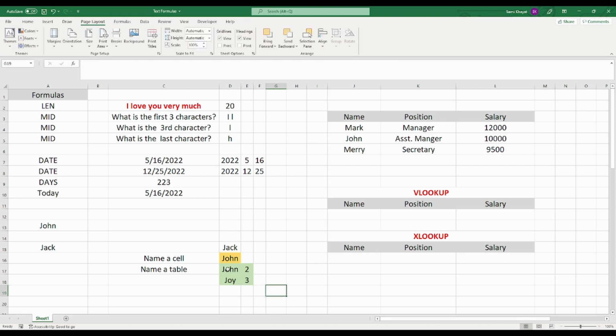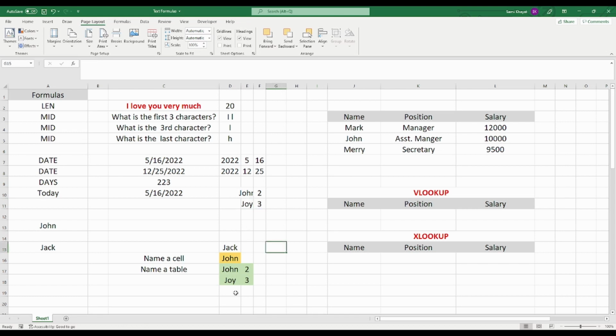I can highlight them, right click, define. I will call this maybe score. Anything come to your mind, score. And then if I put here somewhere else, equals to score, enter, he will copy all the.